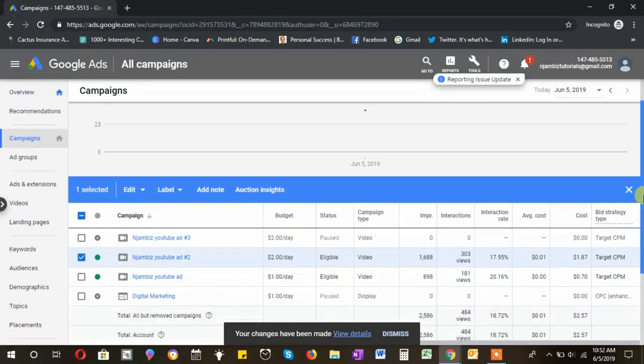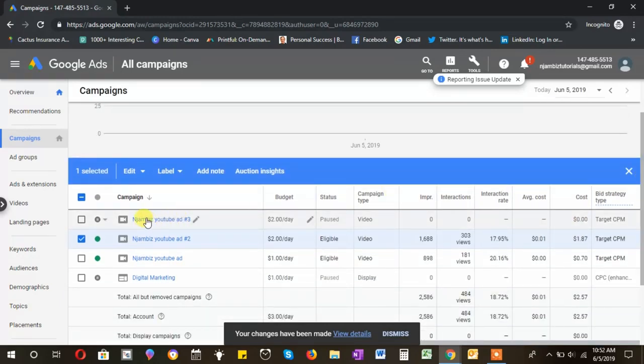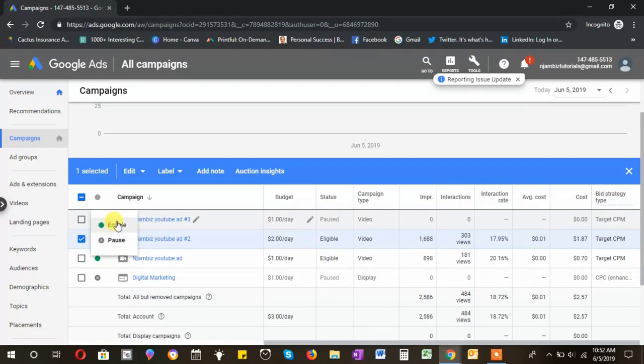So there we go. I've duplicated my campaign exactly as it is, and I've paused it so that if I want to make any changes to it, if I want to change the creative or the budget or something before it starts running, I can do that. But everything else is the same. So maybe say I want to adjust the budget and do $1 a day. I'll save, and then I'll come and say let me enable it for it to be live. And there we go. That's how you duplicate a campaign on Google Ads.